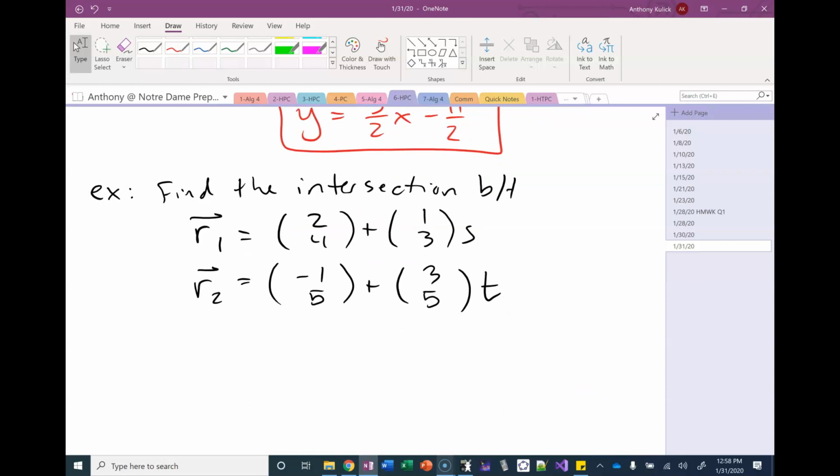So let's say we want to find the intersection between these two vector line equations. So remind me again the 3 ways that 2 lines could intersect, or the 3 results we could have for this kind of a problem. So I want to find the intersection of 2 lines. What are the 3 different results I could have? Well, let's start with the obvious. Yeah, Maria? Okay, so you could have no solution if the 2 lines are parallel.